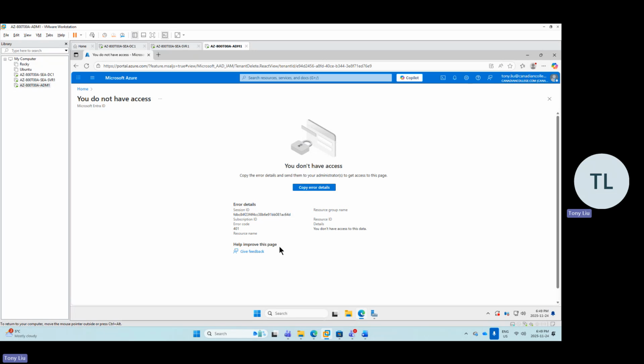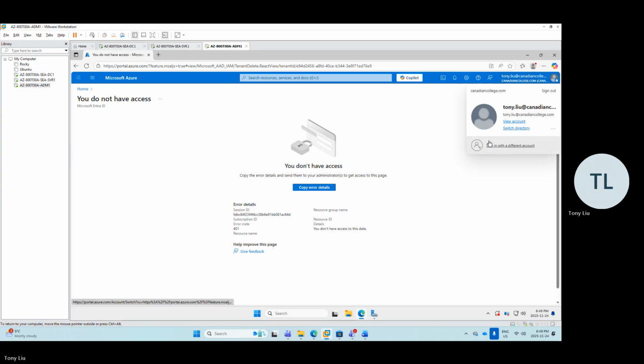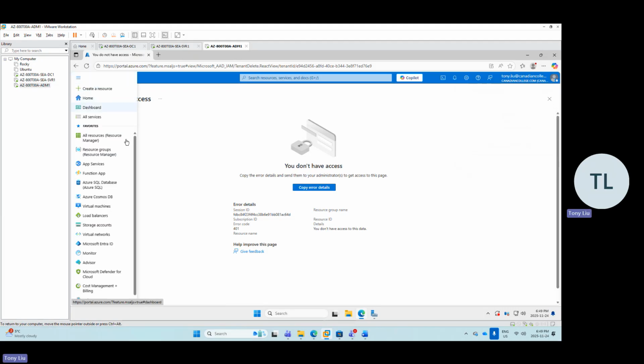You cannot select it because it says you must have a paid version. Is everyone the same? Can everyone try to create a tenant? See if it's working.